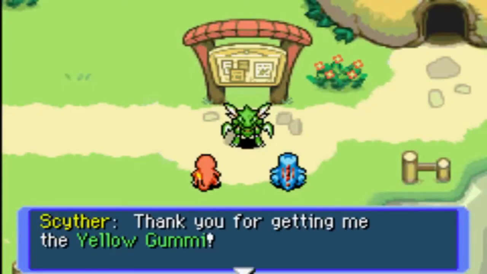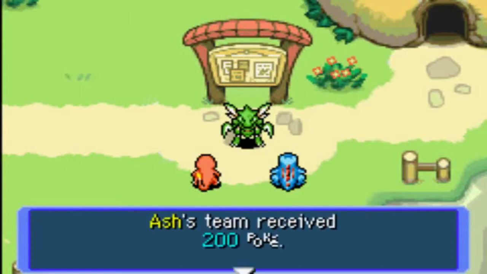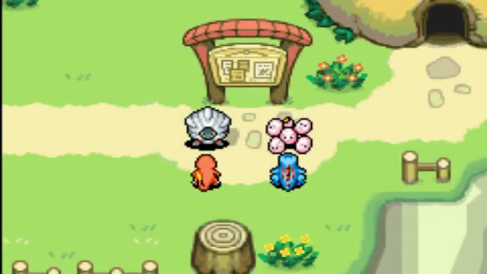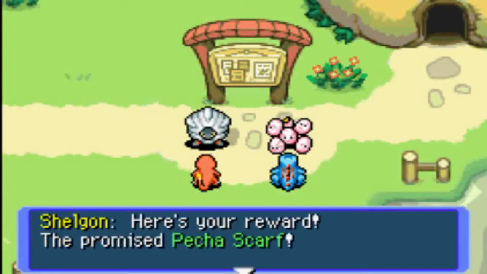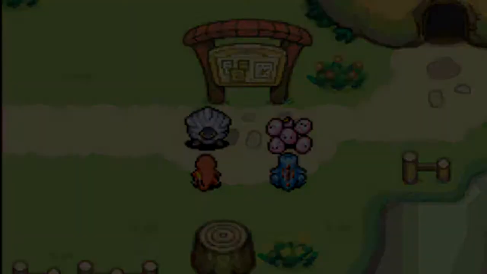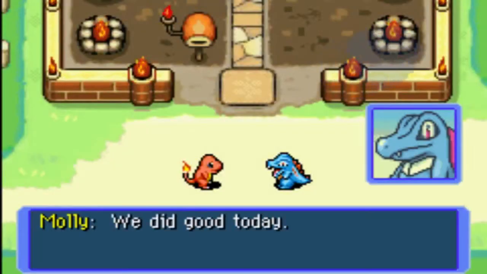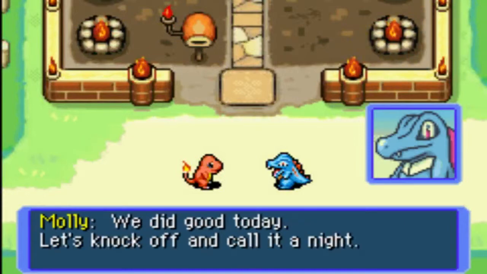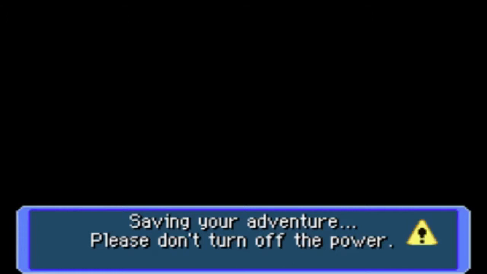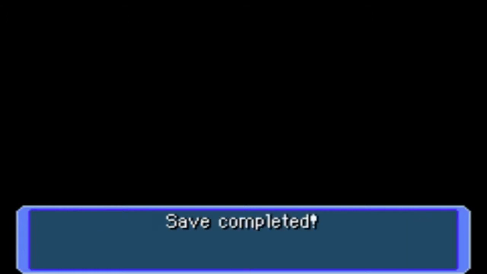Yeah, we cleared things. Thank you for getting me the yellow gummy. Here's your reward, 200 poke. With 200 poke, you could have bought yourself a yellow gummy. Seriously. Yeah, scrub lord. Thank you for rescuing Execute. Here's your reward, the promised Petra scarf. Wow, we leveled up. We went from bronze to silver rank. Why can't we get a shell gun? We did good today. Let's knock off and call it a night. See you tomorrow, because we haven't run into one yet, I don't think. But we will be able to once we do.